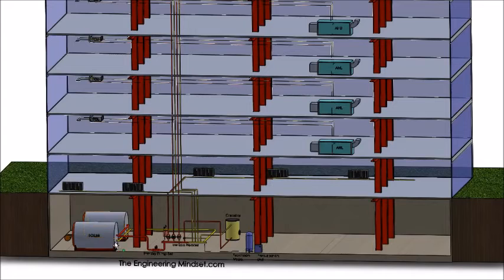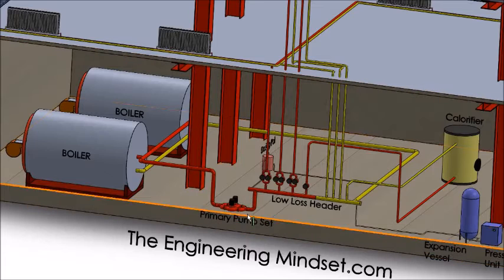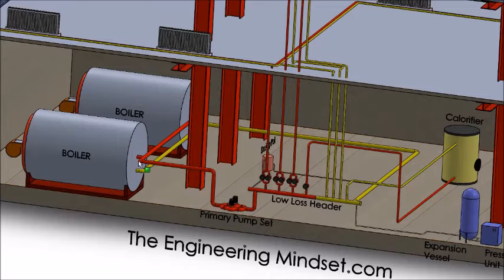So these boilers are the heat source for the heating system, and that heat is then pushed into the hot water of the heating system. And one of the terms you'll come across in these sorts of systems is the terms primary and secondary circuits. As you can see here, we've got the primary pump set. So these two pumps here, primary pumps, they will push the water around the system. So they'll push this around the primary side.